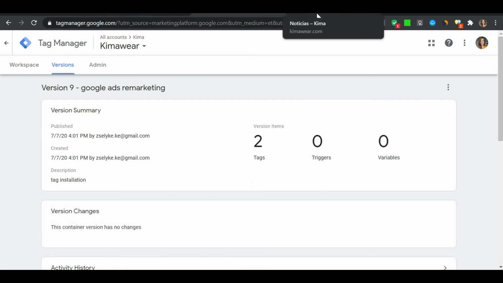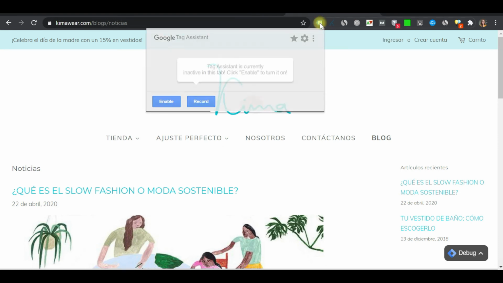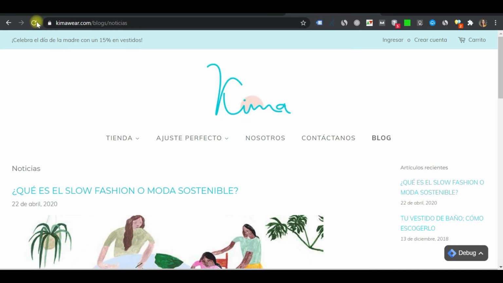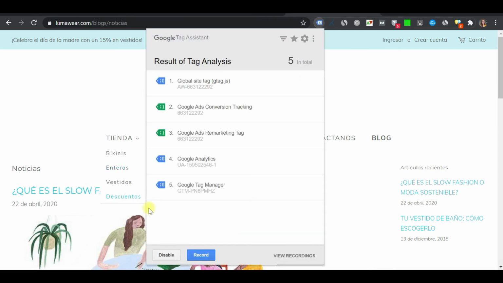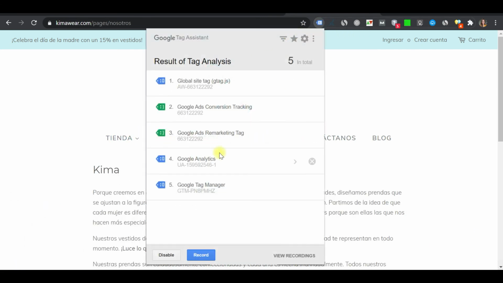We can still go to the website just to make sure that everything's in order. And I have also used Tag Assistant on my previous videos, but essentially it's just a quick Chrome extension that you will find over here. You enable it, and at this point you will have to reload your page, and you should be able to see all the tags that are currently installed. And we are able to see the Google Remarketing tag, and the code matches the one that we had just installed. Again, you can just click around to make sure that this tag is fired on all the pages, but as I said before, there should be no problem with this. So at this point, it looks like we're all set up and we have the remarketing tag set up correctly.